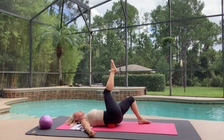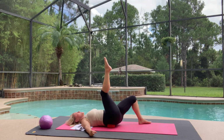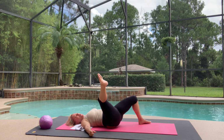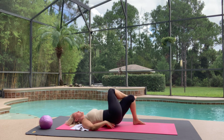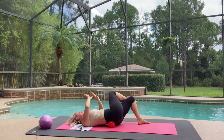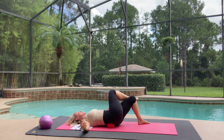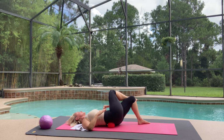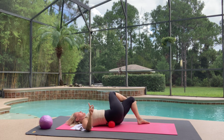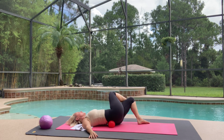My outer hips are feeling pretty tight and sore. So the next time we bring the leg over the body, go ahead and cross that leg. I'm taking my balls out a bit wider and then keep going over the way that your legs are crossed. Add a little massage there, gently rocking from side to side just to release A, the low back, B, the hips, the sacrum, the pelvis, readjusting that whole area.